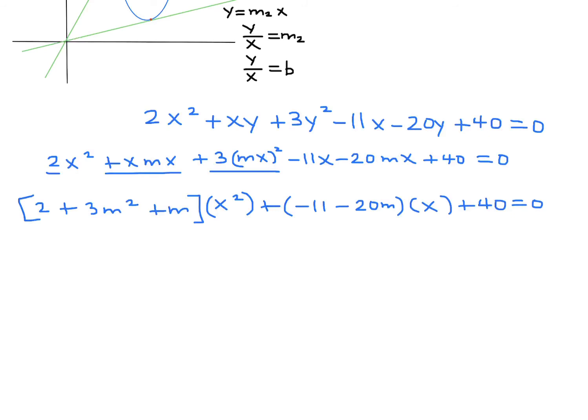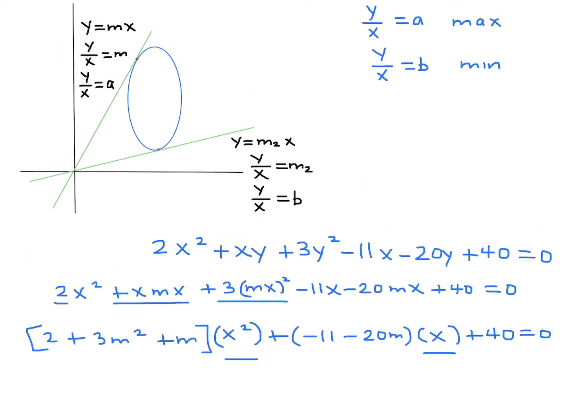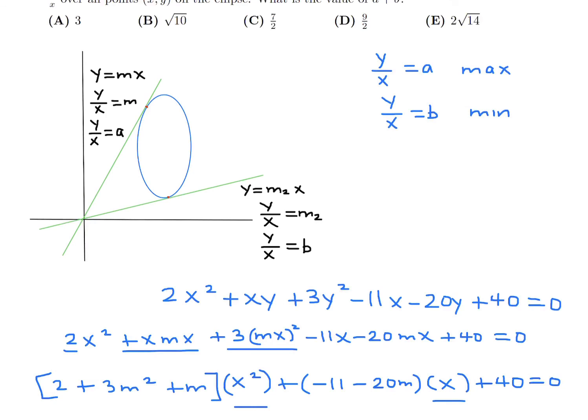Okay? Now this is obviously a quadratic equation, and we have to use the quadratic formula to figure out the value of x. And the value of x, of course, will be in terms of m, unfortunately. It's not as pretty as we had hoped. But there's one very important thing: when we look at just the ellipse and this first line here, forget about this bottom line for a minute. Just look at this green line and the ellipse. Since they are tangent, there's only one point of intersection. All right? Now, when you want only one point of intersection, the discriminant of the quadratic equation must be 0.